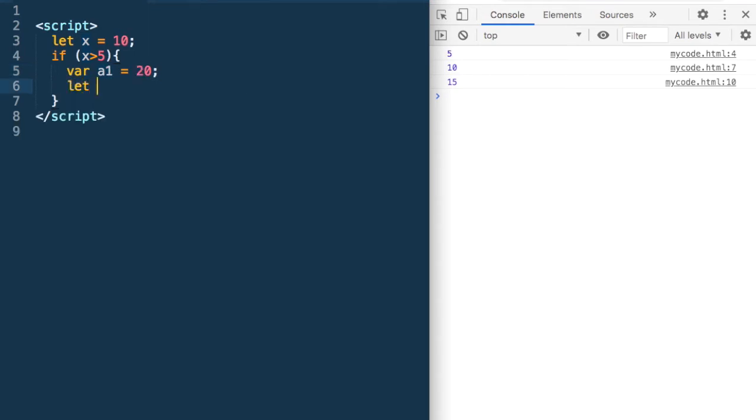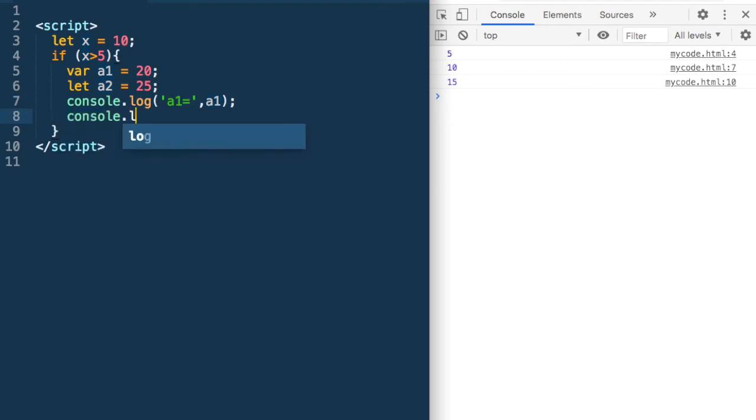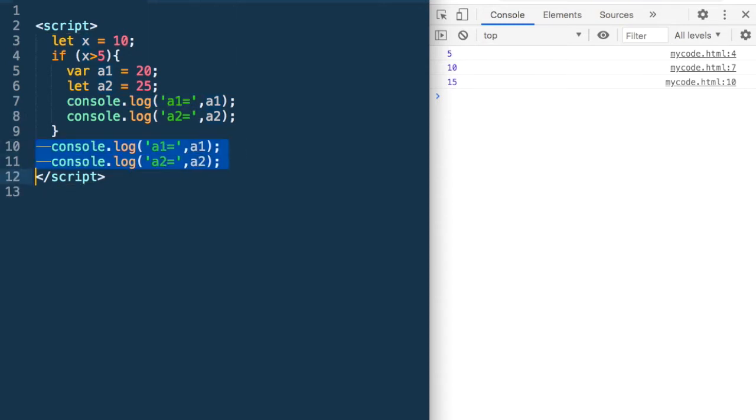Let me say let a2 is equal to 25, and I just do a console.log a1 and similarly a console.log a2. And what I'll do is I'll just do this console.log outside the if block.